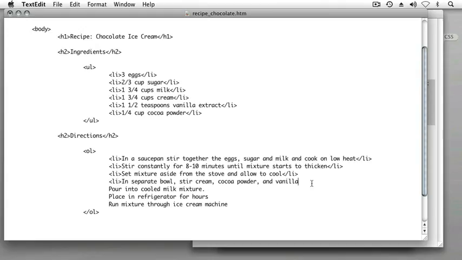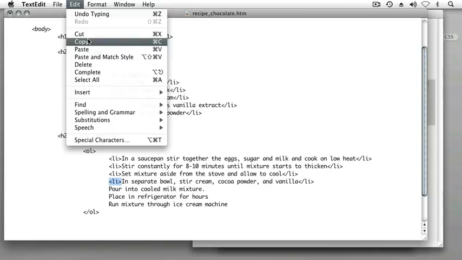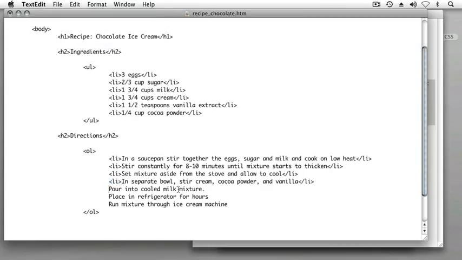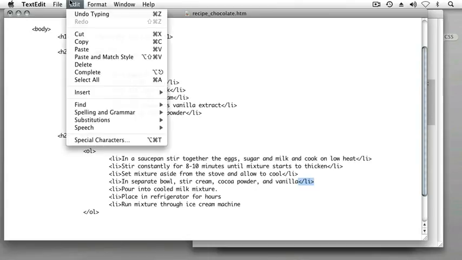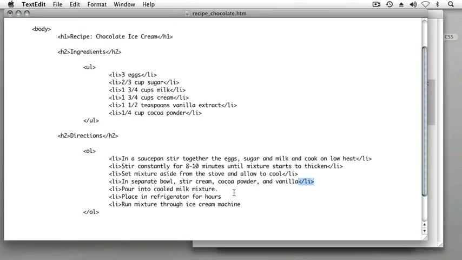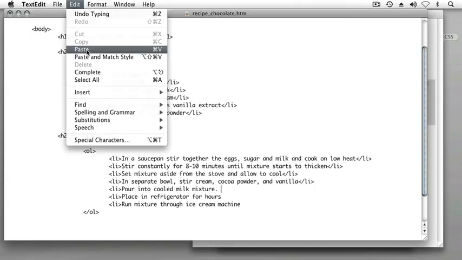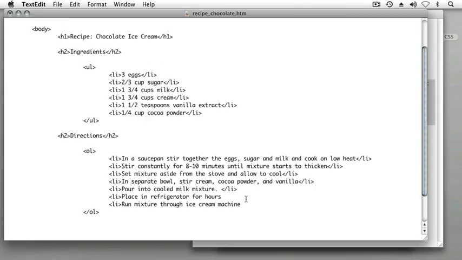So I'll put in opening and closing list item tags, or you could just select that list item and copy it into memory, position it before the next item, and the next, and the next, and the same with the closing list item tag. Copy it into memory, and on your keyboard or from the menu, paste. And paste Command V, Command V.